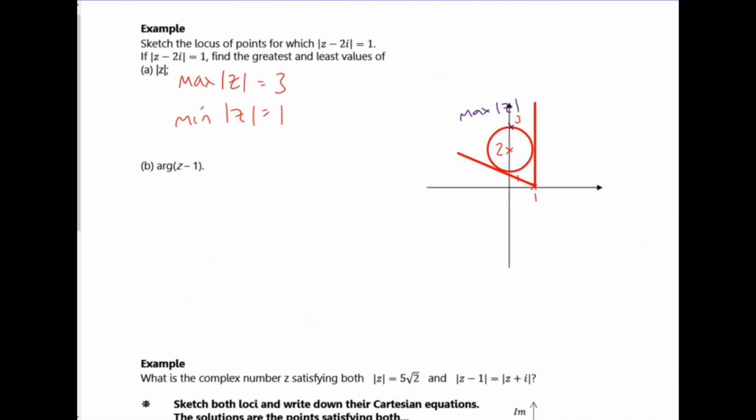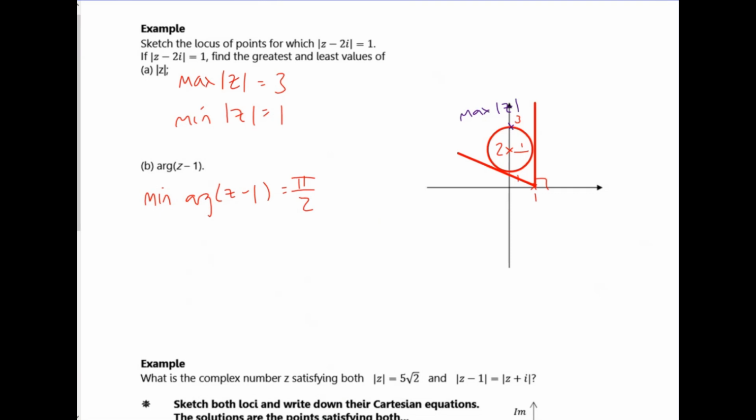Now look out for things like these in these questions. Usually something is in line with something else. Might be that it's in line with the center of the circle. This time, the point that we're taking it from, so point 1, is in fact in line with the edge of the circle there, because we know this is radius 1. So this first tangent is actually vertical, does make a right angle, and we don't need to do any calculations with that. So the minimum value of arg z minus 1 from my diagram is pi over 2.